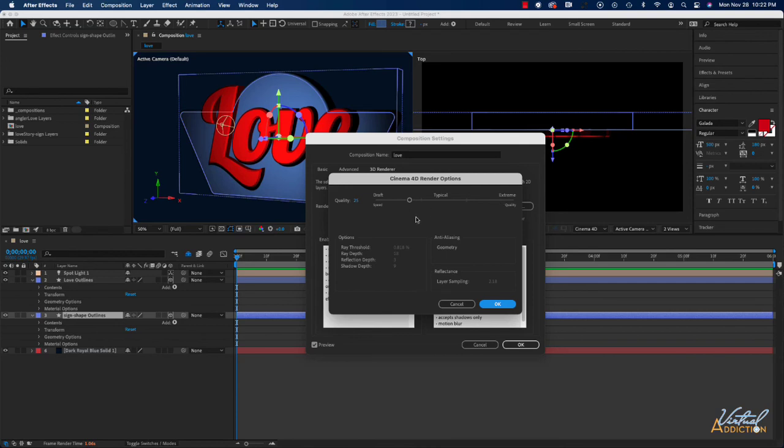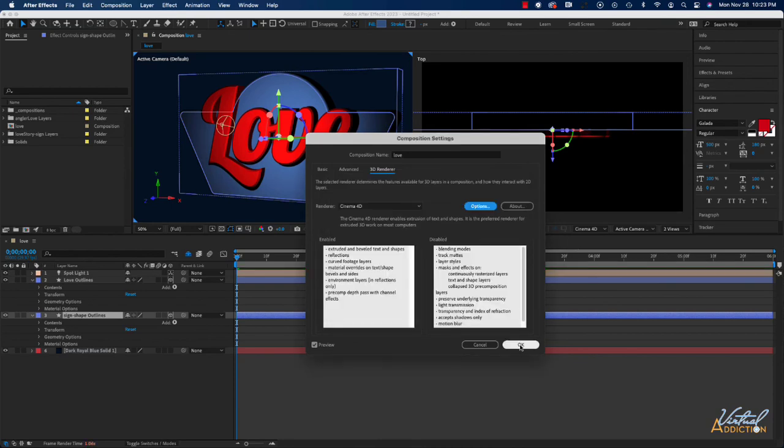I did want to mention this to you, as if you are outputting a project, you may want to up this setting. I'm going to leave mine in between draft and typical so that the performance of After Effects is going to be a little bit quicker, but when you are ready to render out your final project, you may need to make adjustments to this dialog box so that you will get the quality settings that you expect from this particular feature within After Effects. I'll go ahead and click OK just to accept these settings, but I did want to show you where you could locate these things in case you need to augment them in any way.